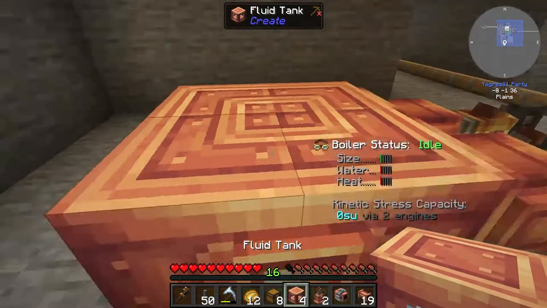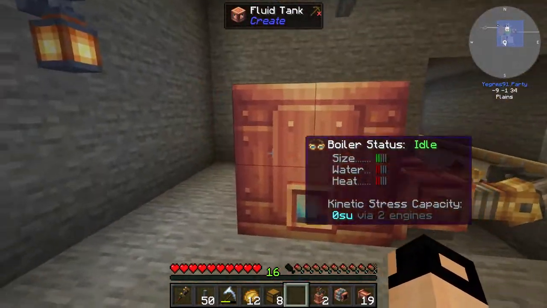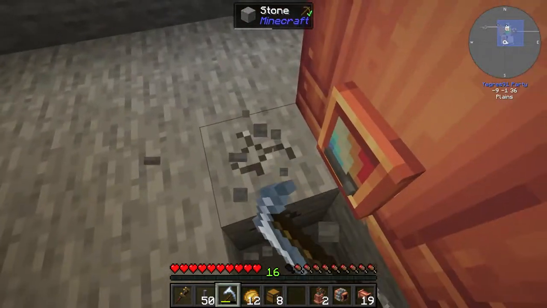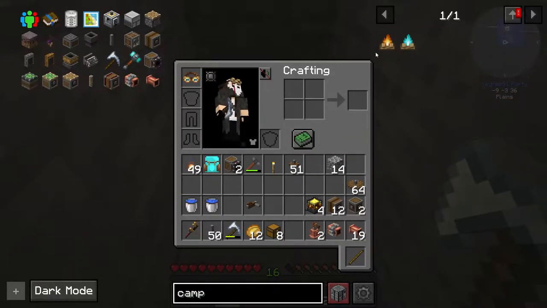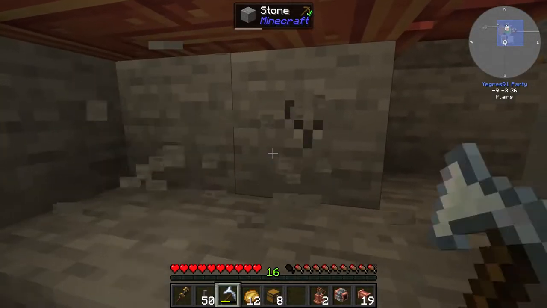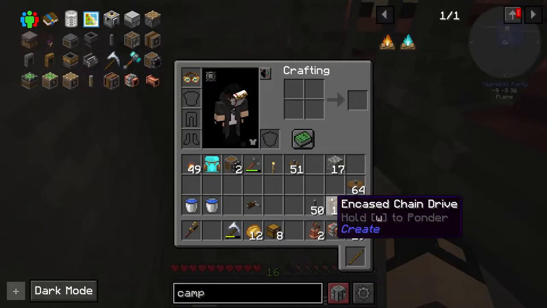Well, first of all, this is okay. You don't need more than this. But yeah, that's what I want. I want it to be higher. Then you need a heat source underneath it. You can use basic campfires, which are very easy to make. But we got the blaze burners, which provide much better heat.